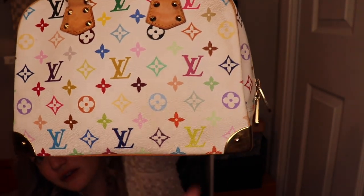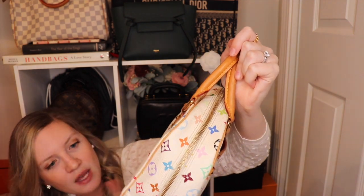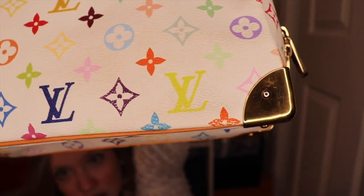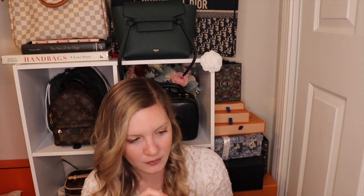Again, we have my favorite color down here, and as you guys will see on the back, let me highlight, like in this corner, and this is very popular with the multicolored pieces, you can see that it is starting to wear a little bit. You can have that restored. Someone will paint over it for you. Louis Vuitton will not fix that, but I don't think this bag is in the condition that I would need to do that at this moment. I do think that you'll see that is very common. Some of them are very worn out, and that was something I was trying to avoid with this bag.